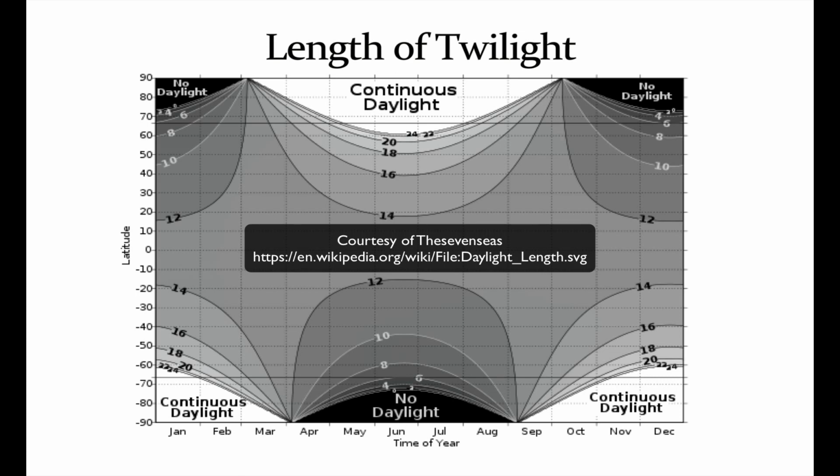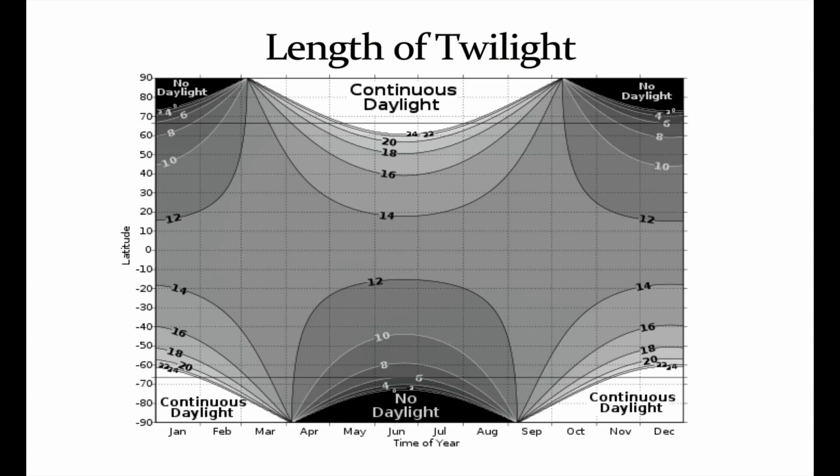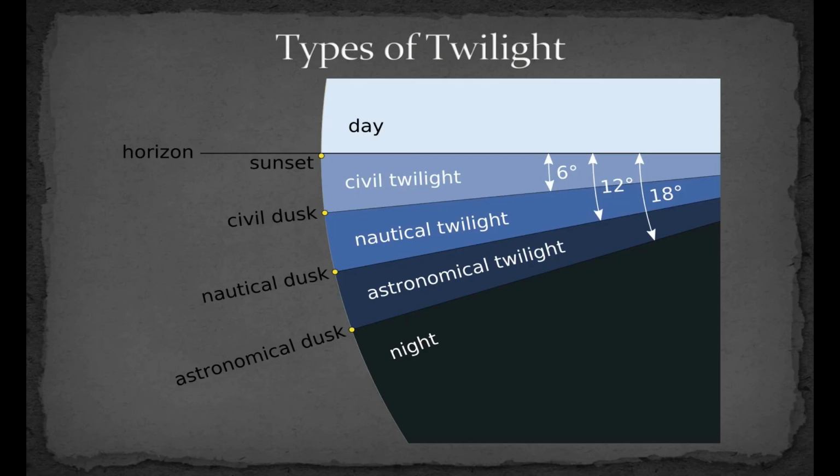The length of twilight at a location you might be interested in shooting depends on its latitude, with equatorial and tropical regions experiencing shorter twilights than regions at higher latitudes, and also depends on the time of year, with longer twilights experienced during the summer compared to winter months. So it's important to be able to predict when the darkest times of the night will occur for your shooting location and time of year.